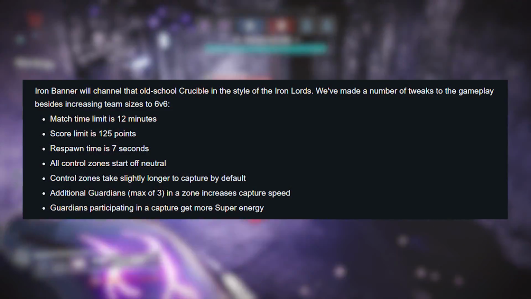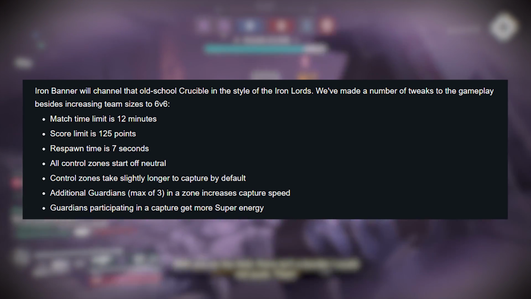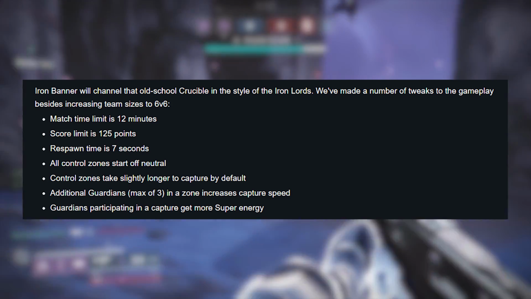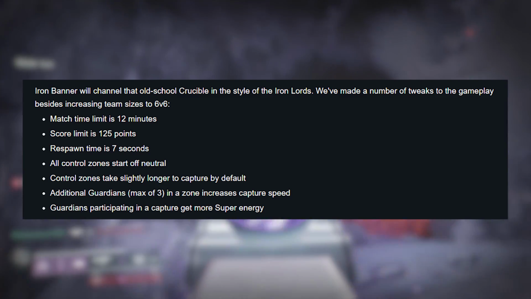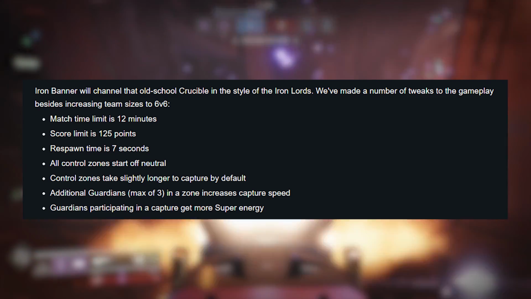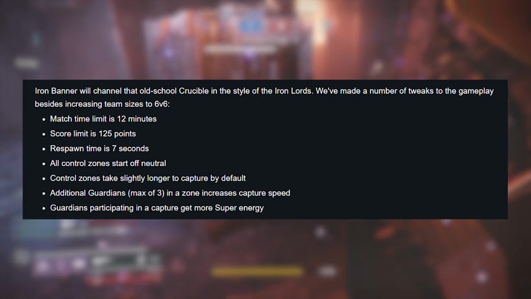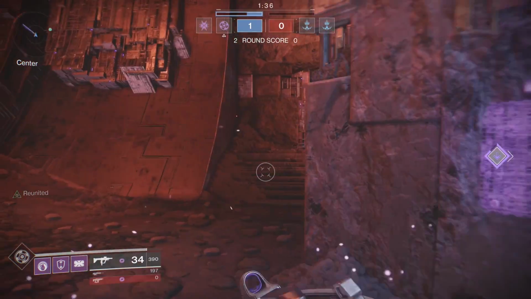It says Iron Banner will channel that old school Crucible in style of the Iron Lords, and we've made a number of tweaks to the gameplay besides increasing the team sizes to 6v6. The match time limit will be 12 minutes. The score limit is 125 points. Respawn time is 7 seconds. All control zones start off neutral. Control zones take slightly longer to capture by default. Additional Guardians, a max of 3 in a zone, increase the capture speed, and Guardians participating in a capture get more super energy. Of course, that's without knowing what other sandbox changes are actually coming.